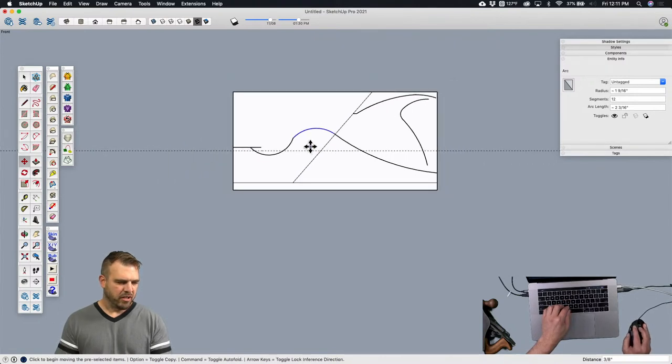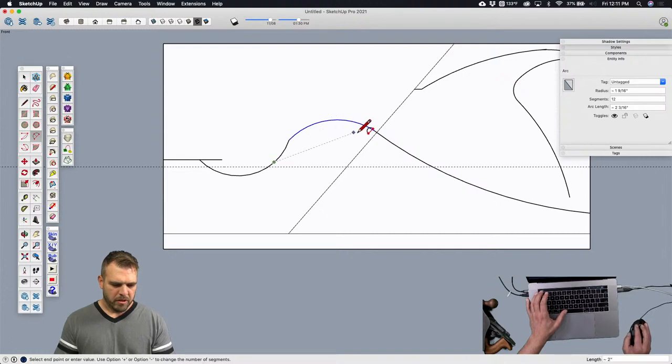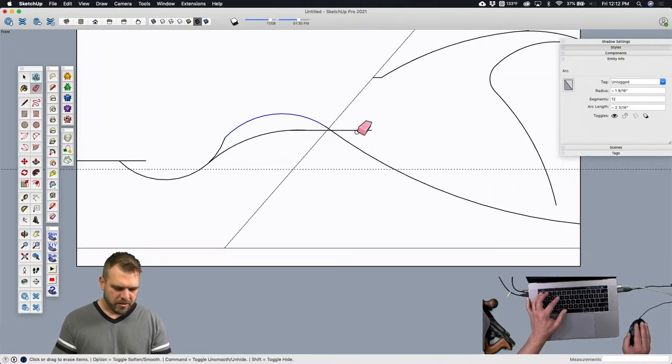So let's nail this down and keep going. I think something like that, and then we will bring that over straight. I think we can work with this.